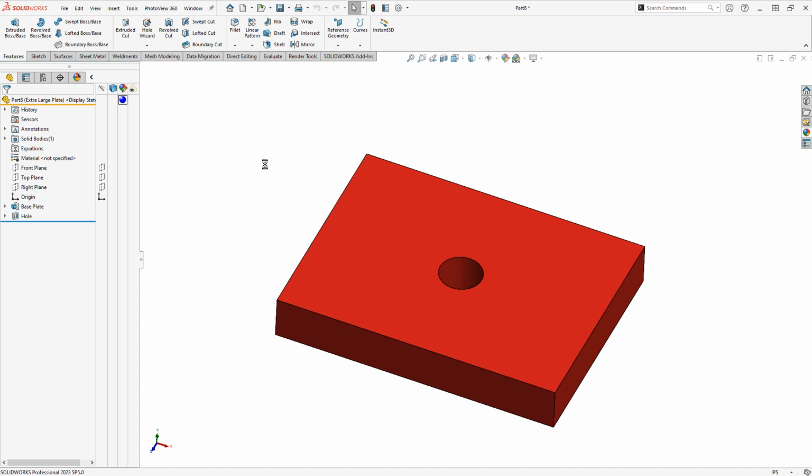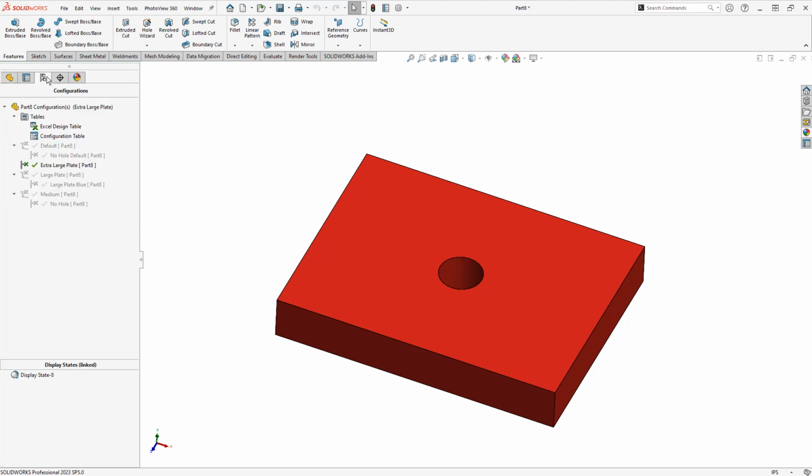But what I would suggest if you're trying to get into dealing with configurations, dealing with display states, dealing with design tables, start with something simple like this and play around and get comfortable. There are more downstream implications for things like detailed drawings and bill of materials, but at this level, I don't think it's important to get hung up on those details. Just get comfortable and familiar with your modeling approach that you want, whether it's global variables or not, and the way in which you configure those features.